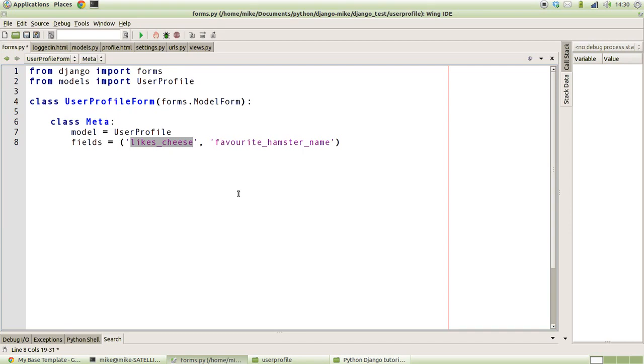If someone's going to be using this form, they really should be logged in. So the system should already know who they are and who the user is. So we're not going to display the user in our form. We're going to presume that that person's logged in and that we can actually pull their information out of the database. So these two fields only are going to be displayed in our form.